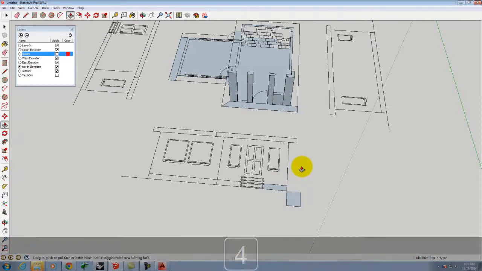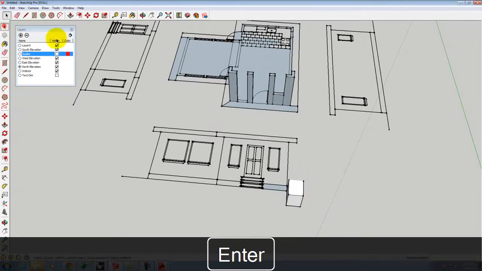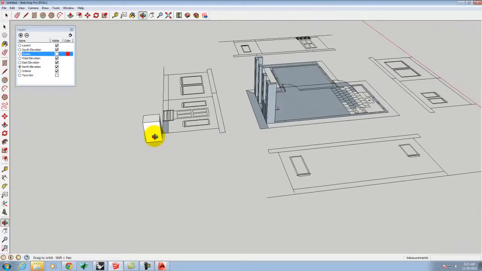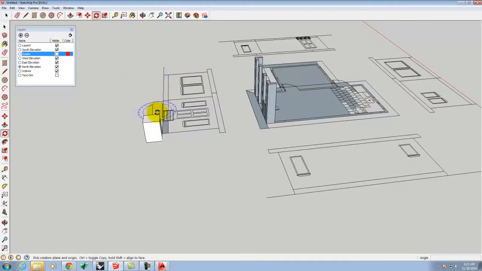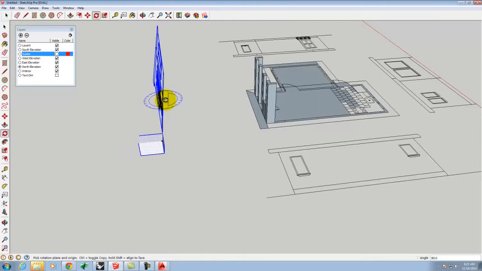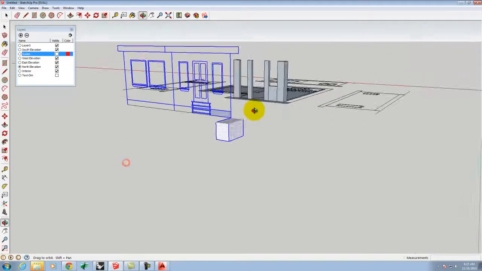so that I can work with the, let's go full scene, so that I can work with my scene here. And I'm going to select that object, and I'm going to use the rotate command, which is right here. The reason I set up this box ahead of time is because the rotate command likes to rotate from a surface. And so default rotations are going to be blue. I want to rotate in the red because I want to rotate this surface up. So I'm going to pick this as my corner point, and I'm going to rotate from there to there, and I will have rotated this object up into 3 dimensions, something like that.